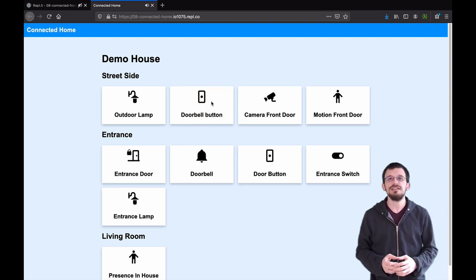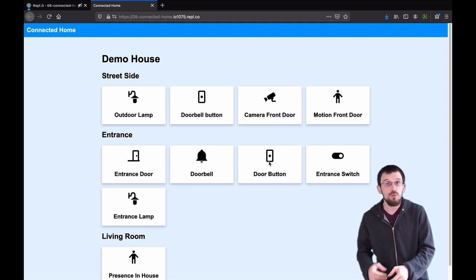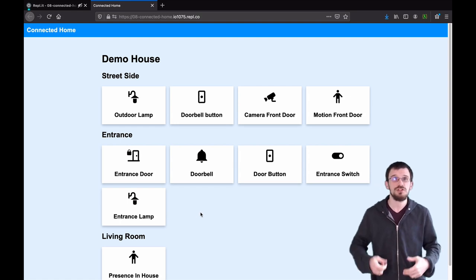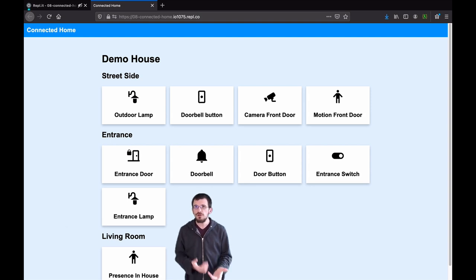Now, we assume that the householder is at home, hears the bell, walks to the entrance, and presses the door button, which in turn would unlock the door. Now we could imagine that the motion sensor in the street rings the bell, or maybe not. That might be quickly annoying, leading to our customers to switch back to a very traditional disconnected doorbell. No, we could turn on the camera when we detect some activities in the front door.